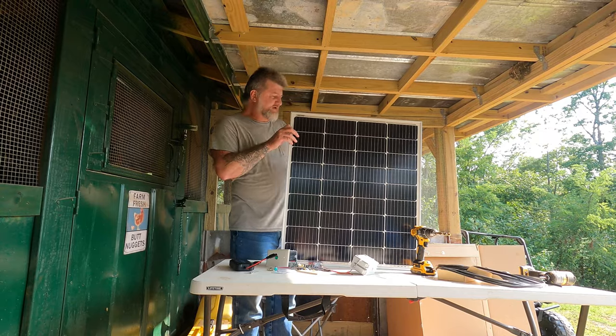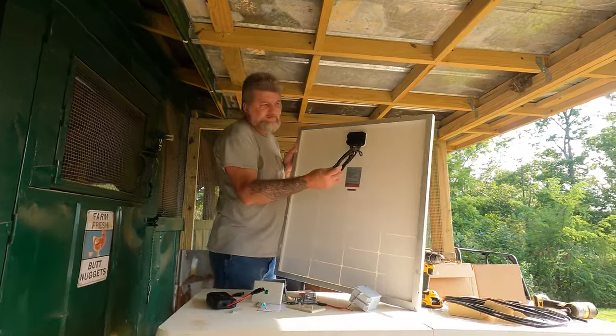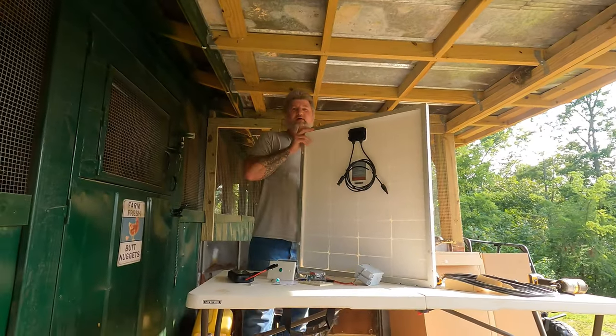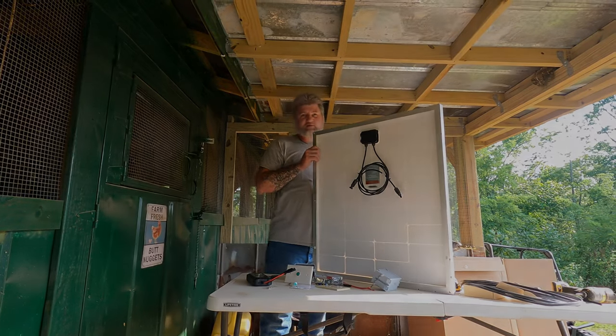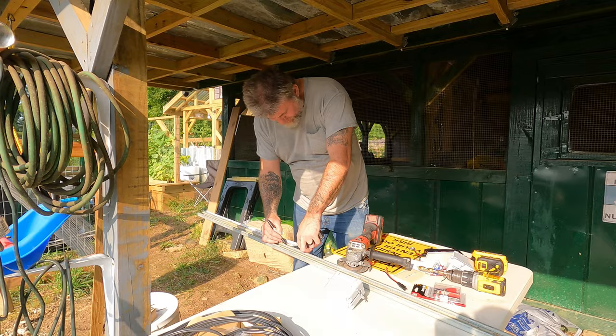Okay, and it has standard MC4 connectors on the back. So the first thing we need to do is mount this thing. So let me get everything together and we'll show you how I mount. We'll cut it 32 inches.